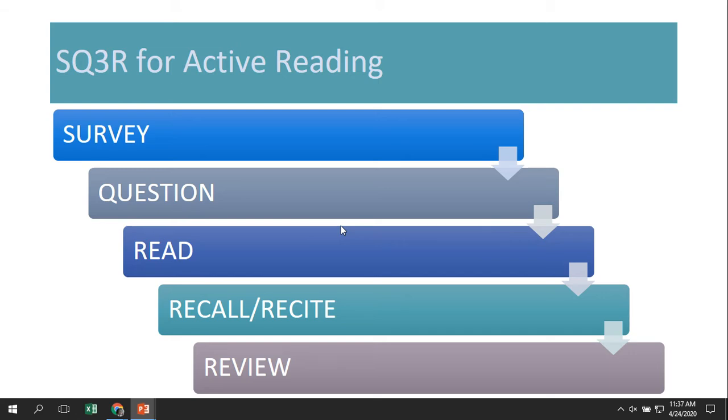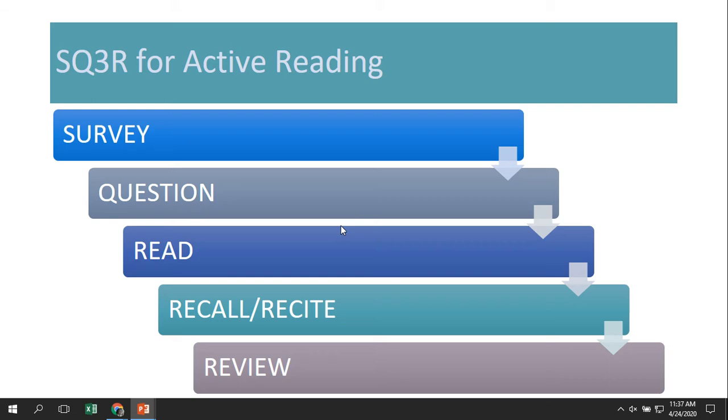All right, so this is an activity to help you make your reading more effective. The first thing we want you to do is go through and survey the reading, develop some questions that you can answer while you're reading it, do the actual reading, then go through and recite as much as you can. And then again, if it's a textbook and there's maybe some questions at the end of the chapter, use those. Can you answer those questions and go back through the reading?